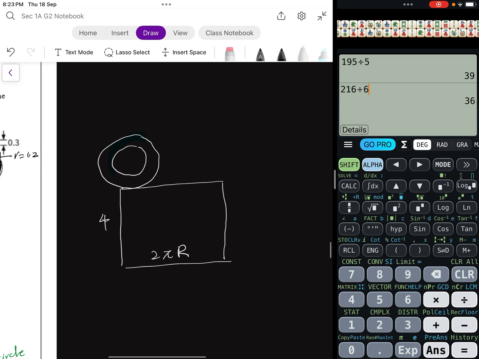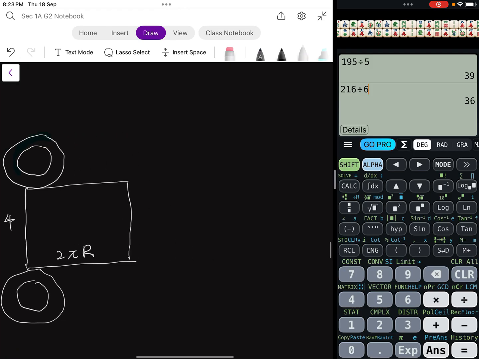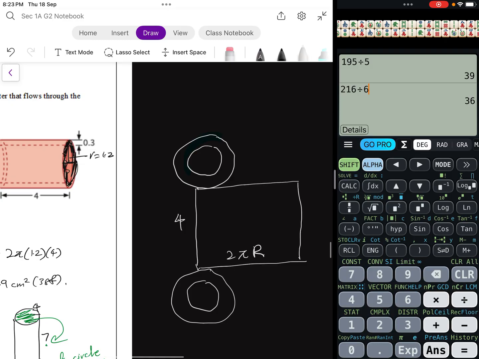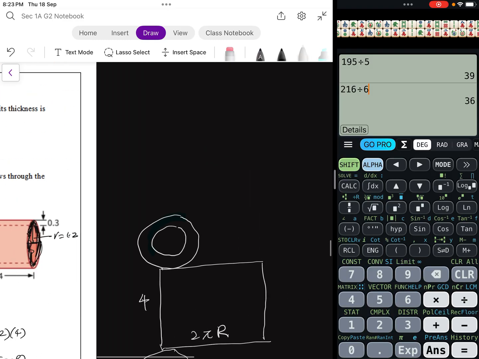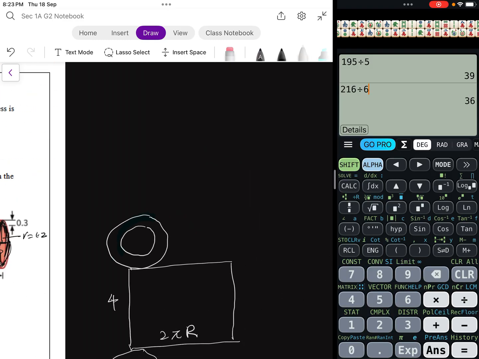Okay, then you have your other ring over here. Right, then you have your internal one, the internal one, which is not linked to this one. So I will draw a connecting one over here. So this is a bit smaller. The height is the same, but it will be a bit smaller than the other one. Okay, so this is the internal one. So this is 2 pi r, the small r. This is the big R. This is the 1.2. This is the 1.5.